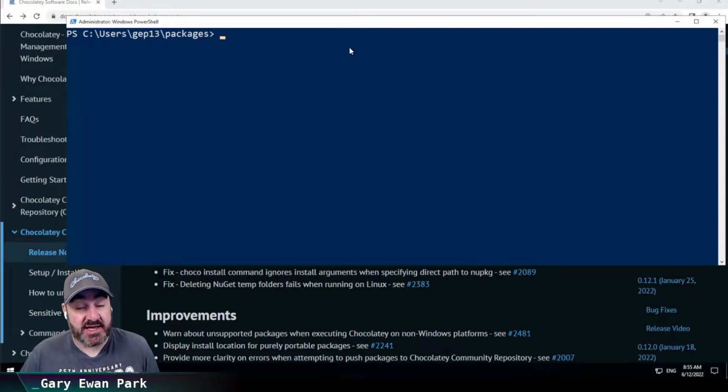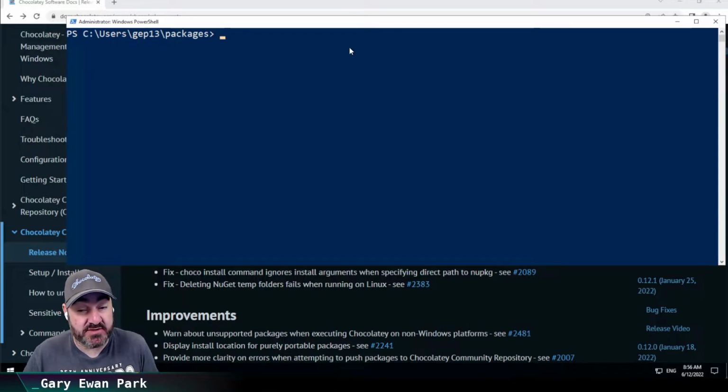The next thing I wanted to call out was a couple of features that we've added in. A lot of the features, bug fixes, and improvements in this release have come from a community member, the Cake is a Lie on GitHub. He's been working tirelessly to get Chocolatey to work under a Linux environment because that's his daily driver, and he wants certain pieces of functionality to work in that context. So there are a lot of bug fixes and improvements in that area, and they're all thanks to him.